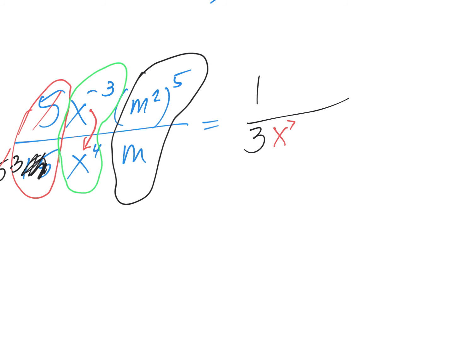And how about Josh? How about the m's? You would do m to the second. This part, what do you do with them? You times them. So that makes m to the 10th on top, but you got an m to the 1 on the bottom. So what are you going to do? M to the 10th minus m. All right. So this is really m to the 10th over m to the 1. What's the final answer? M to the 9th on the top. You got it. There's my answer.